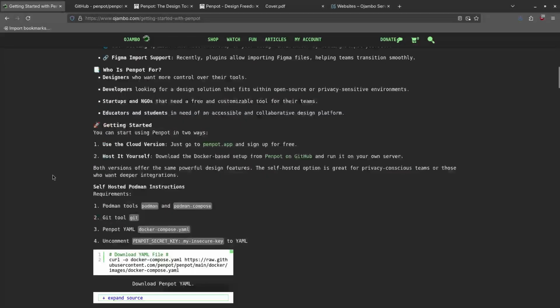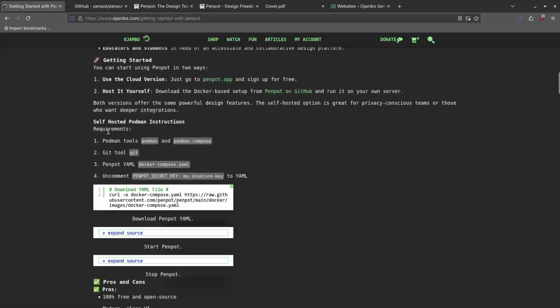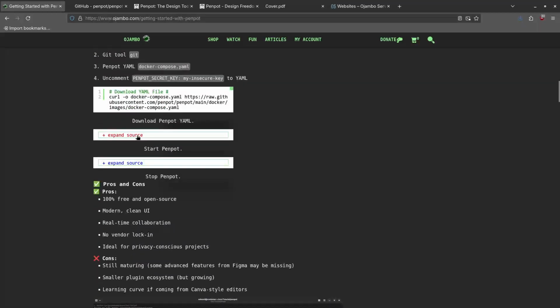You can also use the cloud version, where you can sign up for free. I believe there's a demo somewhere as well. I can't remember where it was, but you can just use this one. If you don't want to do anything I've done today, you can just use Penpot.app. Obviously, this one will have more features because more people contribute to it. And if you do want to self-host it, and need help self-hosting it on your own server or at home, give me a shout, or you can simply use the snippets of code here. Just click on expand, and then you can follow along.